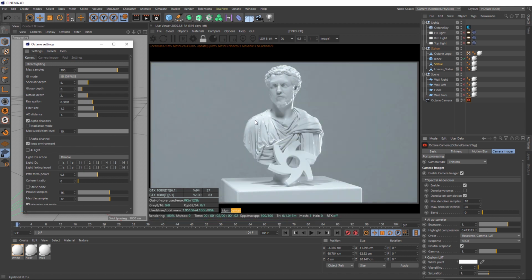And you can see we're getting those indirect light bounces, and it looks very similar to what we had before. However, we're down to a super fast 2 second render. Let's try matching our depth settings to what we had before as well. So we'll make the specular and glossy depth 2 and the diffuse depth 6, which gives us an almost identical result. But using the direct lighting kernel instead brings our render down to just 2 seconds. So if you can get away with switching to this kernel, it's definitely a good option.